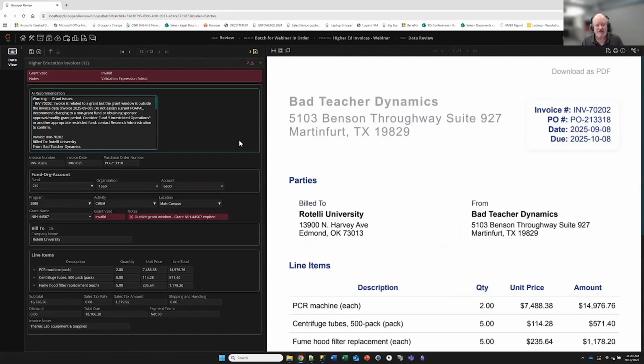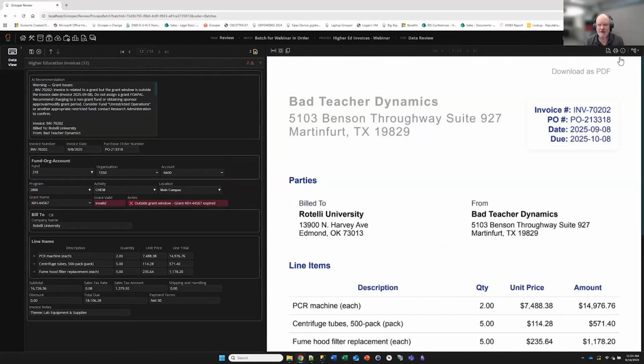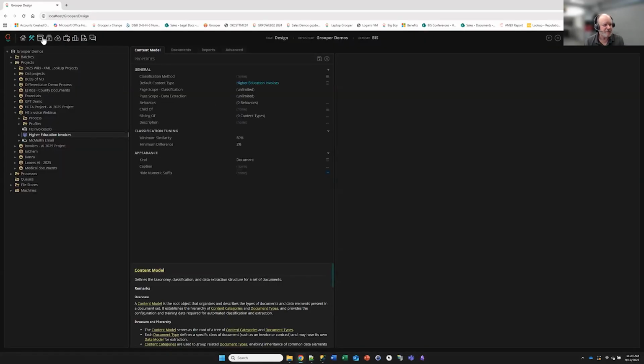The key here is I can catch this before it's coded, right? Because once it's coded, that's where that money comes out, and that's where the errors happen, right? So at this point, I am good to go. So I can close my batch. I don't have anything after here, so it's not going to let me close this. But what we can do now is go back and, whoops, wrong button.